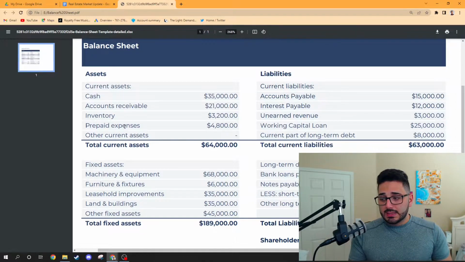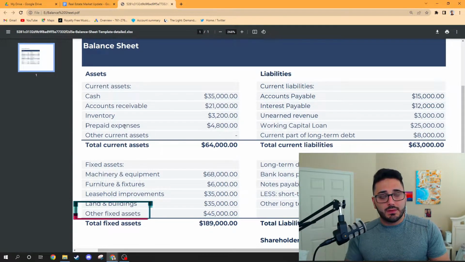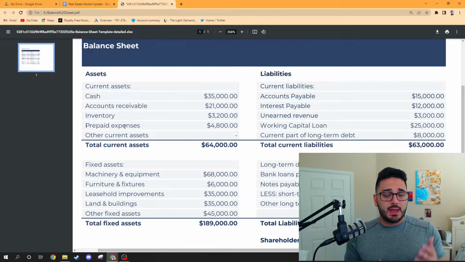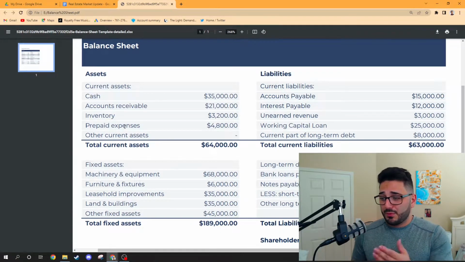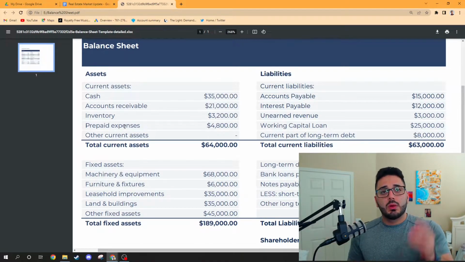And last is the $45,000 in other fixed assets that can be categorized as different things that weren't in any of those categories. For us, it's a little nice van that we bought to do delivery ourselves. We're anti-Uber Eats. We don't like these delivery apps. We want to do it on our own. We have an online ordering system on our website. We're using that van to go out there and deliver to our communities. We got a sweetheart deal for $45,000, which is pretty good today for a commercial van, but we have that as well. We'll have it in our books.